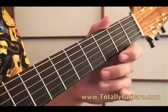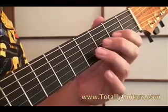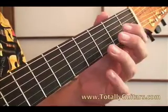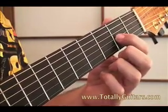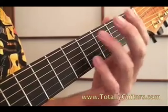Well, obviously there are a lot of times when you have to use them both in the same phrase. A hammer-on and a pull-off. Over the Hills and Far Away, great example. So when I hammer on this A from G, I have to make sure that I get a good grip on it and then I pull it back off.